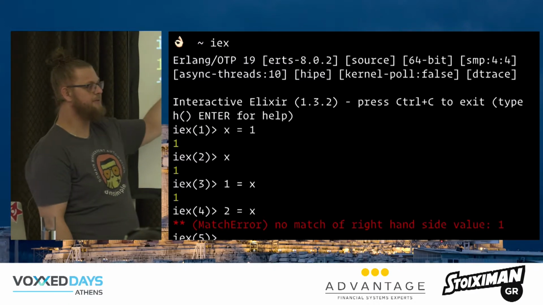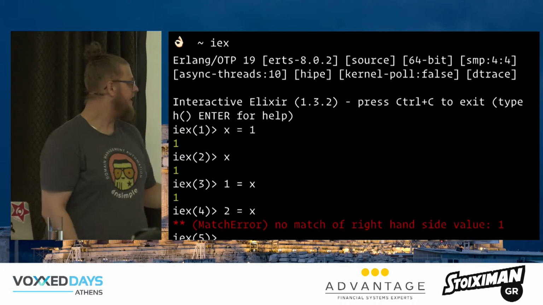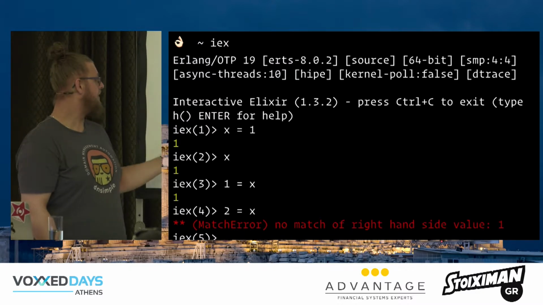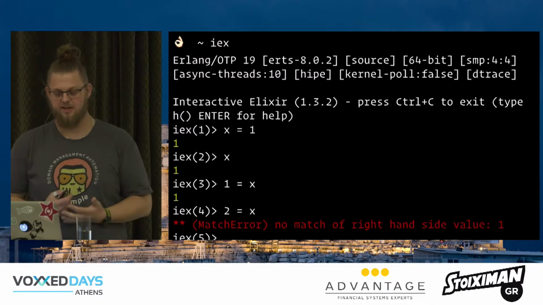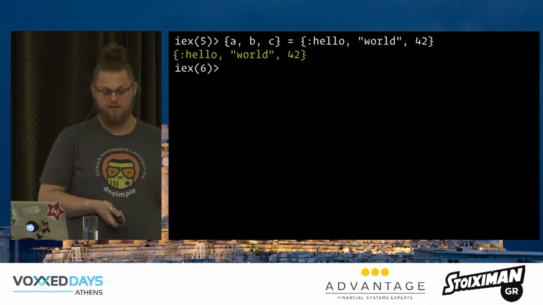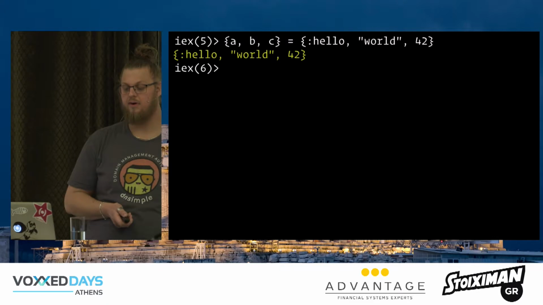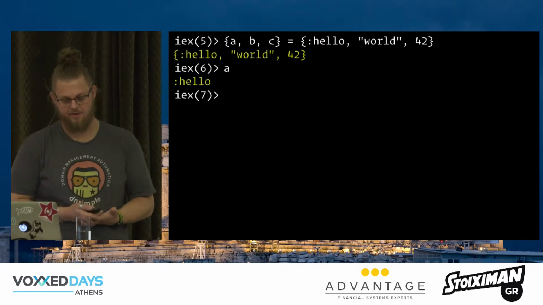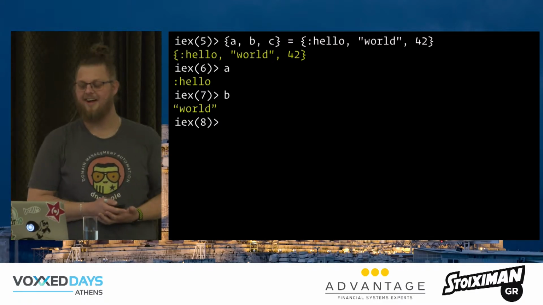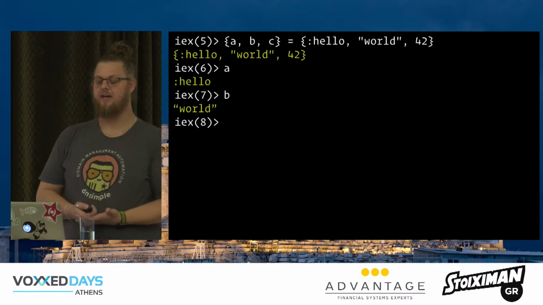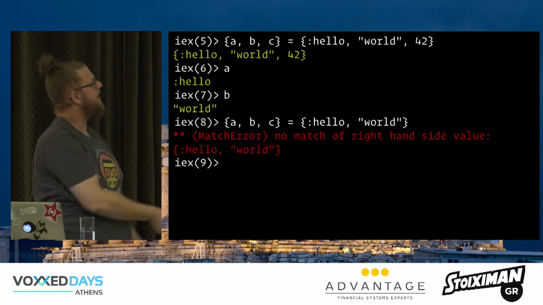And this is why this also makes sense, because it's a pattern match, and we match that the 1 is 1, and it just returns the matched value, which is 1. And this is also why line 4, 2 equals 1, is a match error, because the right-hand side doesn't match the left-hand side. This is basic pattern matching. You can do this with more complex structures, like a tuple. A, B, C are all unbound here, so the pattern match gives you hello, world, and then 42. A is an atom called hello, then there's the string world, and C would be 42. Just believe me here. And if we do the same pattern match again with an incomplete structure, so 3 values on the left and only 2 on the right, again, we get a match error.